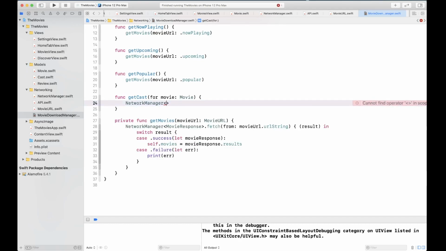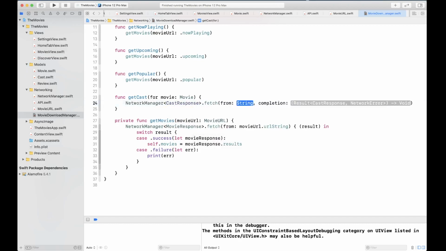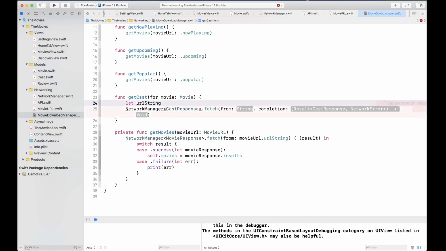This time the type is going to be CastResponse, and we're gonna call fetch on it. Now we need a URL, right? We don't have a URL here in this case, because cast has a different URL. There are some parameters that are different, so let's go ahead and construct that URL.